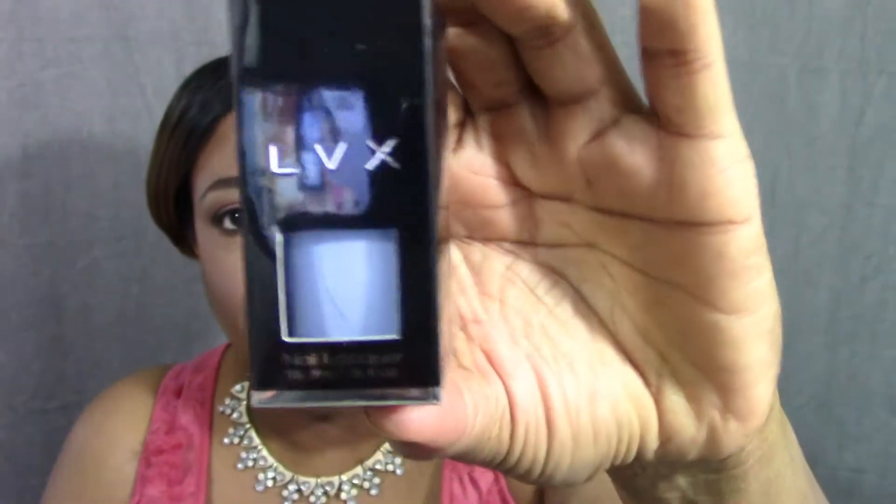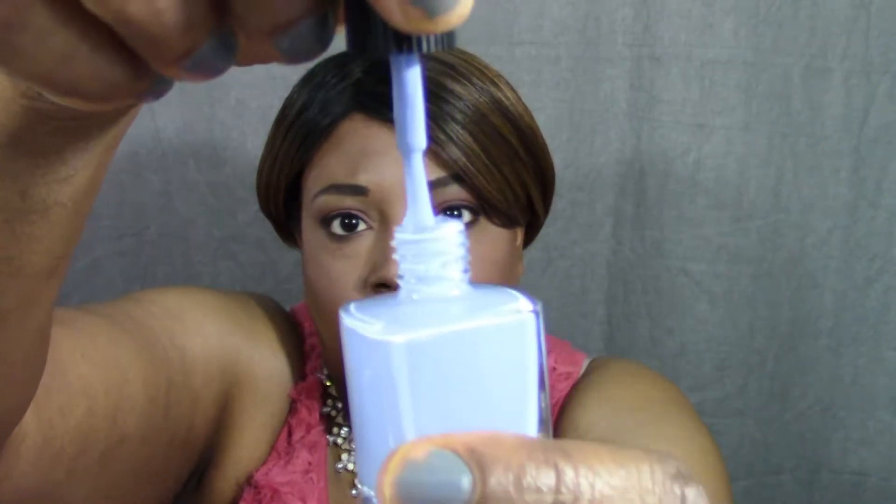Next is a Luxe Nail Polish in a really cute color. The value is $18 — one to two coats, topped with your favorite top coat. I don't know how I feel about nail polish in a subscription box, but then the cap completely popped off. It's like a blue with violet undertone, but I'm not sure what that says about the packaging. I'll just put that aside, but y'all saw that.